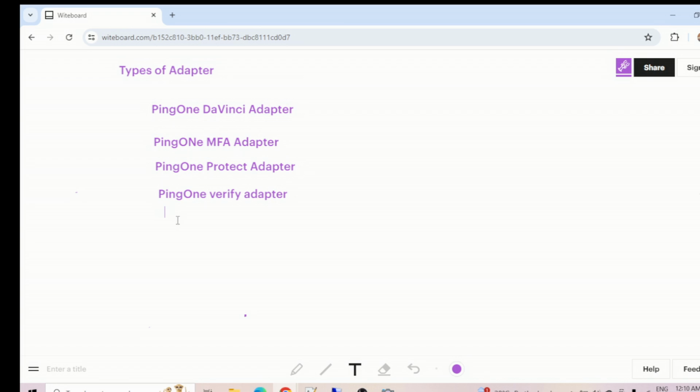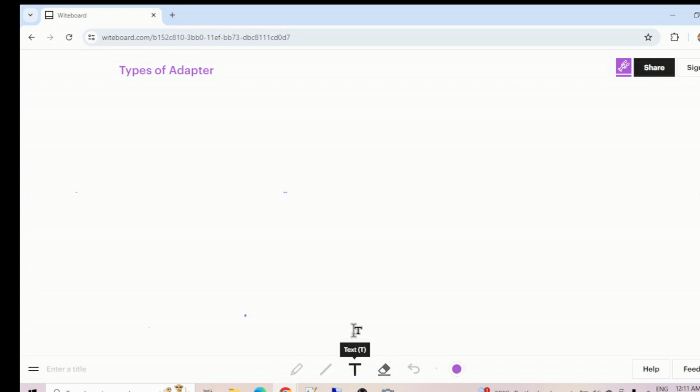Now you have the Composite adapter. Let me erase so that I can draw something quickly. So you have the Composite adapter. What is this Composite? It's a kind of adapter chaining. Try to understand this word, adapter chaining. Adapter chaining means you have multiple adapters, more than one, maybe two, and you are making those adapters in a chain. That means in a sequence, first adapter and second adapter, and they are doing some work.